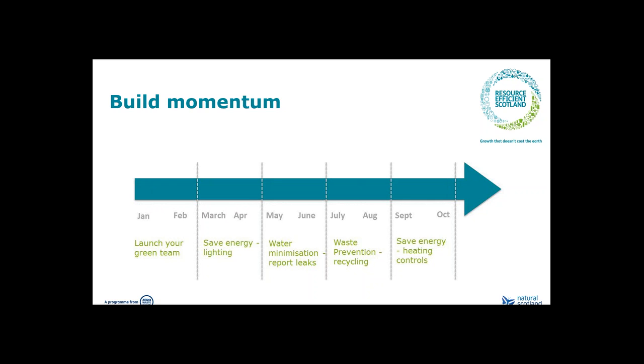I'd also say coordinate your activities to run at the same time as perhaps national campaigns. We've got Climate Week in March, Earth Day in April, Recycle Week in June, World Water Week in September. That really allows you to piggyback on other activities, other promotion that's going on around the issue. So people's awareness is going to be raised slightly, and it's going to be a lot easier for you to get your message across. And those are just a handful of them. There are so many days and weeks related to environmental messages, so it is worth doing some research on the internet.